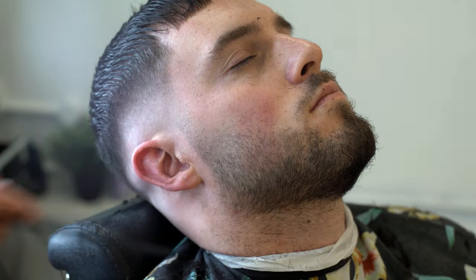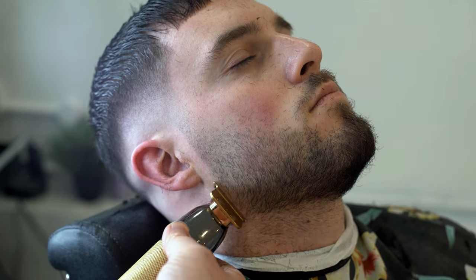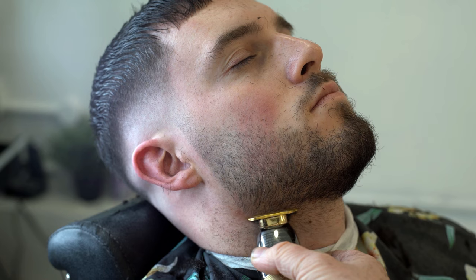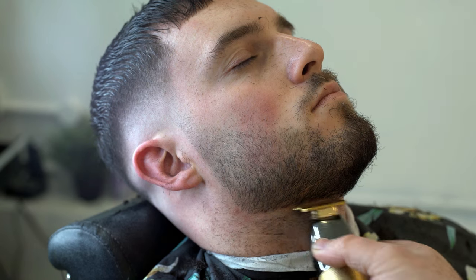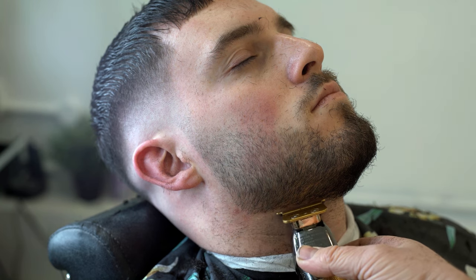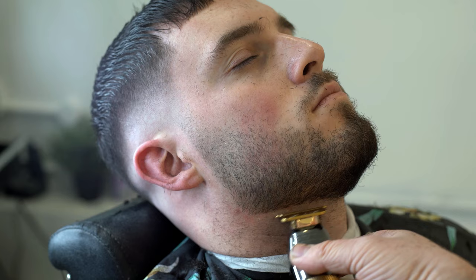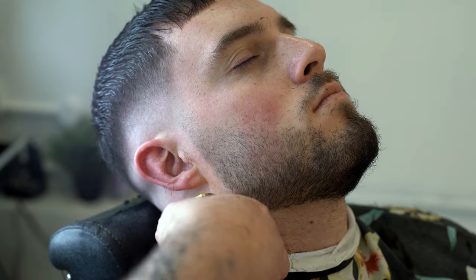Now just onto lining up that beard with my gold FX, just bringing it nice straight line, following the line from the top of the ear right down to the bottom, and then just taking the line just on the same level as the Adam's apple, just making that line nice and straight, defining his chin area ever so slightly.